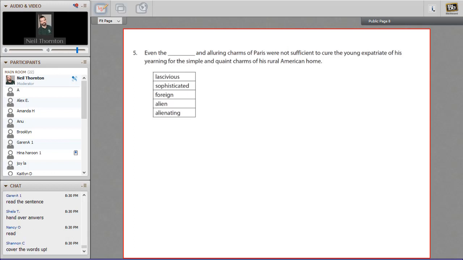Before I even read. Good. So make sure your hand's over those answers, and let's see what we can do here. I want you to engage in this. I want you to read this genuinely. And then I want you to do what you can to fill in your own word for me. So try that. I'm just going to have you do it on your own.